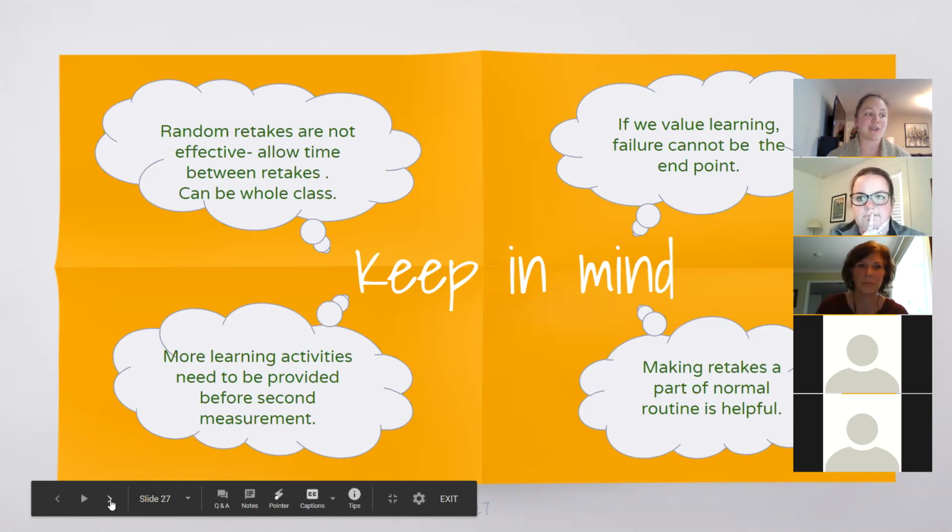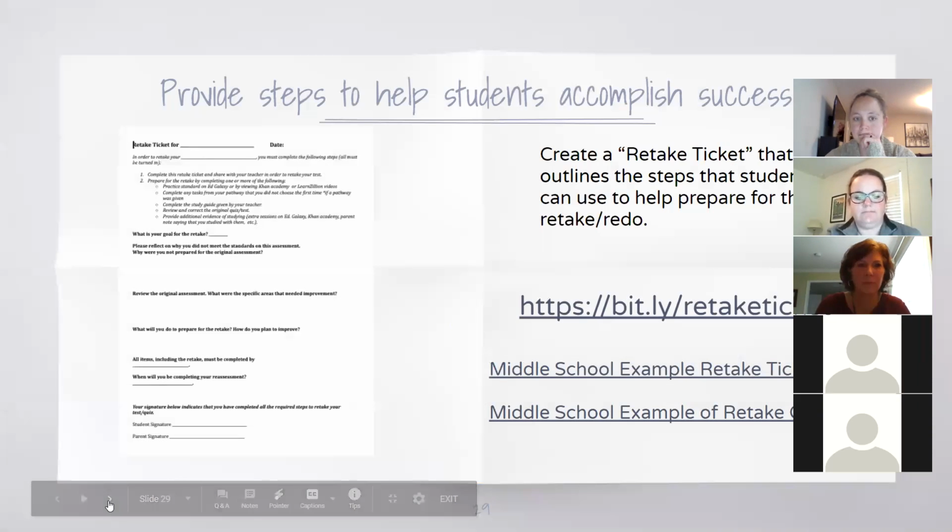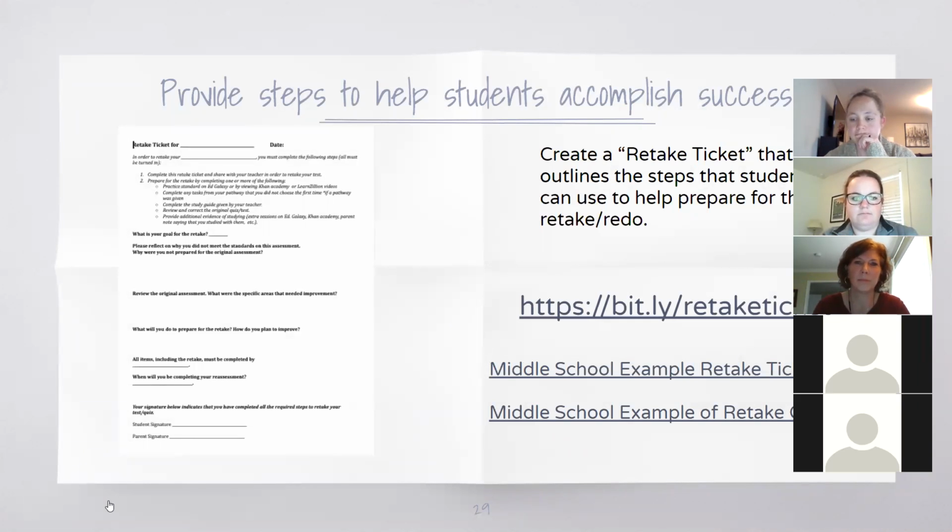And so I think it's only fair to offer that opportunity for our students as well. Yeah, and one thing that always strikes me is sometimes we allow kids to retake, but we almost make them feel bad about it. And we really have to nurture their willingness to take it over and do it again.